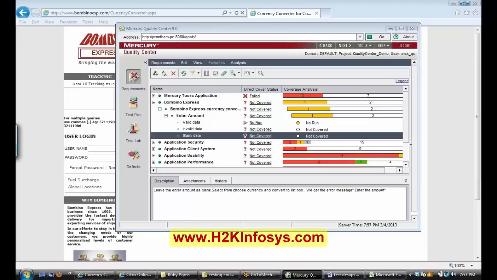In the currency converter page, do we need to create the requirements for inputs? Yes, Srilata, you have to create it. Then when to use the child requirements and requirements? Okay, Divya, when you are creating the main requirement, use the new requirement, that is the first button. And every time you are creating a child requirement, except the first time, go for the new child requirement, that is the second button.